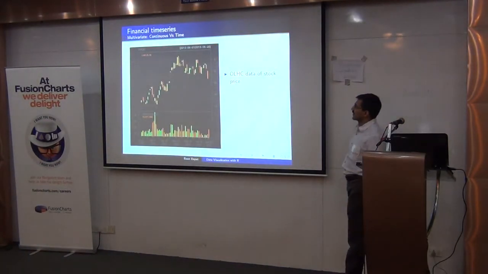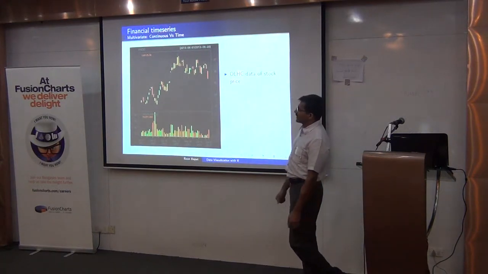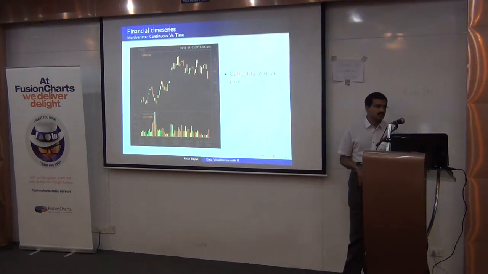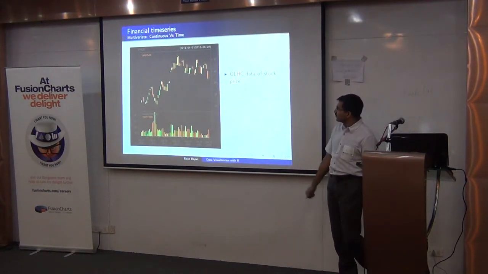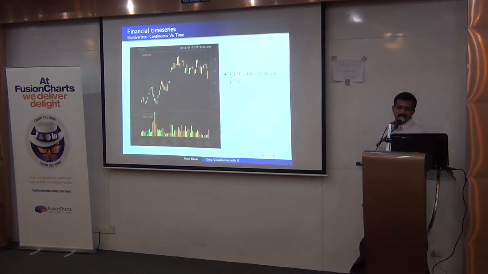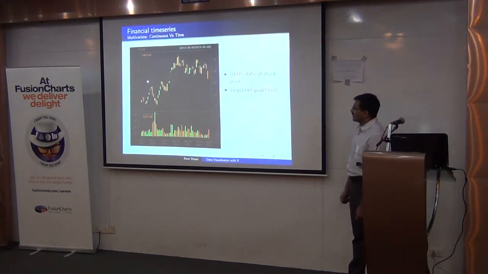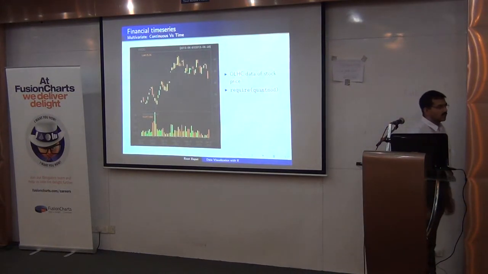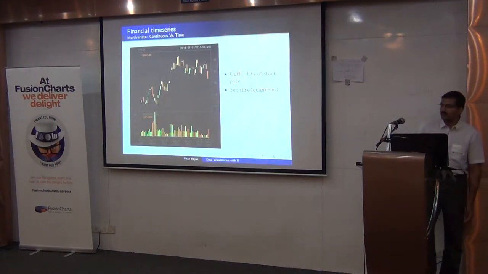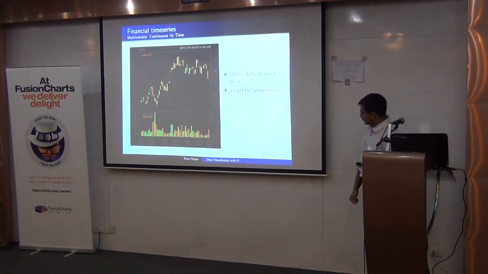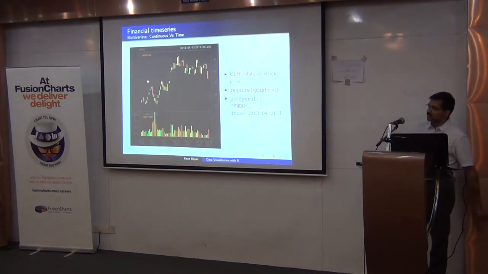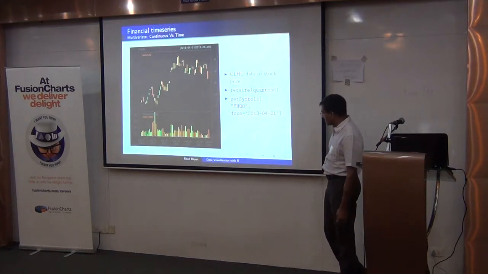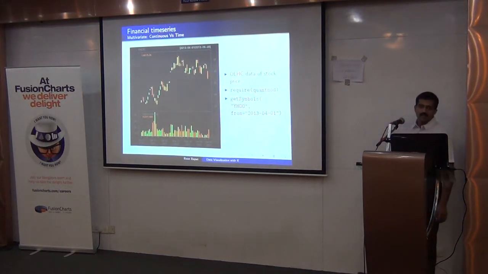Next, you have financial time series. It's multivariate data because you have the open, low, high, close series. It's time series data again, so against time. This kind of data can be fetched and worked upon using the quantmod package. Quantmod is a kind of wrapper package over all the typical functions that one uses when handling financial data. So you can start by using getSymbols, in this case for a Yahoo stock from a certain date, and then I'll plot it.